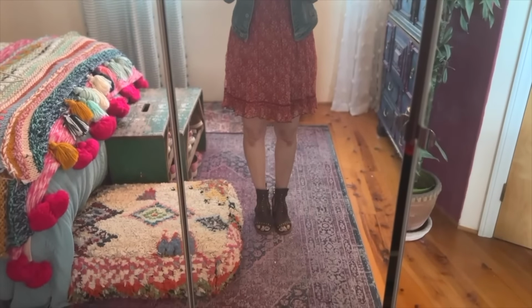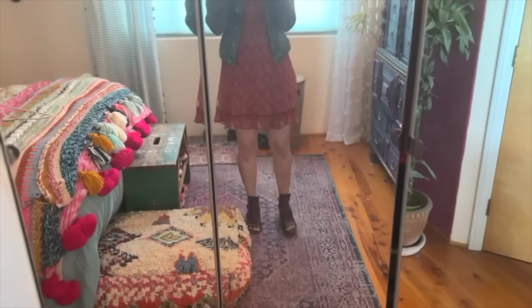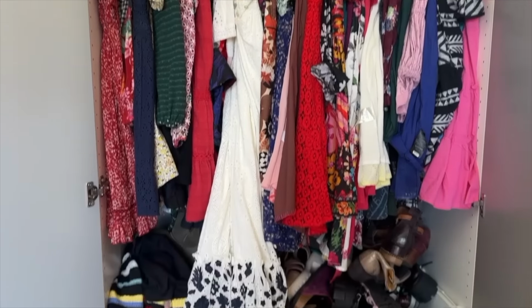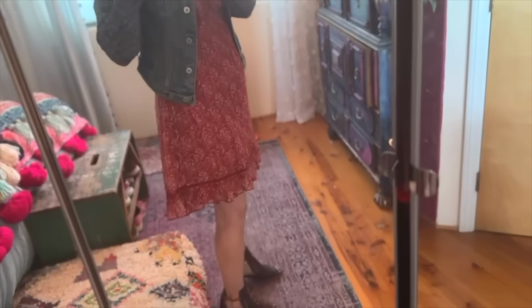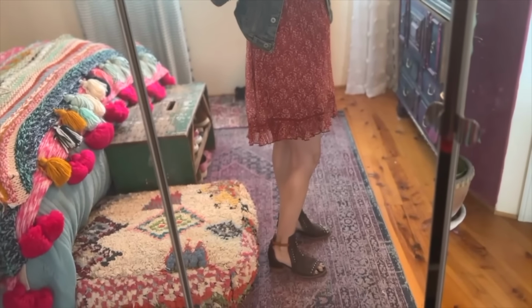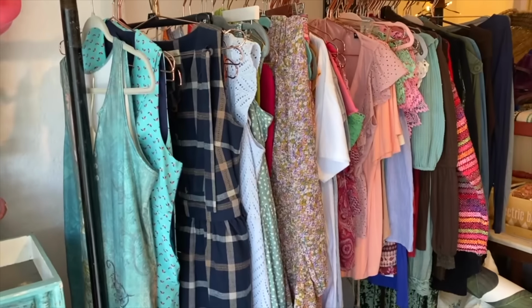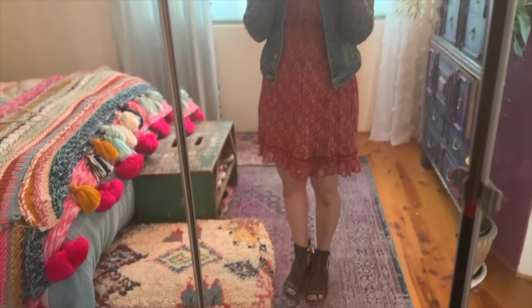I think I'm going to be early for church, so I never have a time to show you my outfit. I'm going through my closet and pulling out old stuff that I haven't worn, giving it a test drive, and if I don't like it today, then I'm gonna sell it at the shop. I take my clothes and sell them for like $5 and $10 if I haven't worn them.